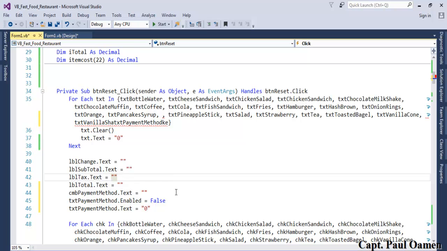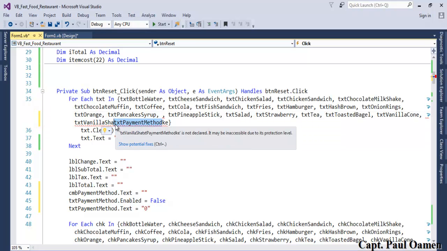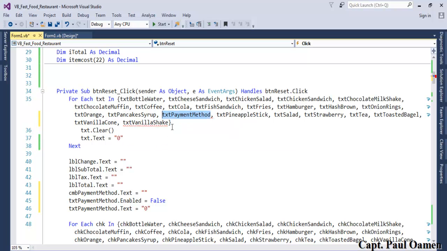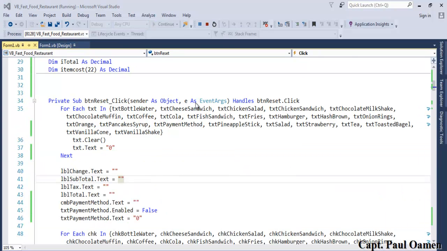So that's what's going to happen. So if there's an error in there, I must have mistakenly copied txtPaymentMethod. Okay, let's take it back there. Right, yeah, I think that's fine now. Okay, so if I run it, let's run it and see what's going to happen.